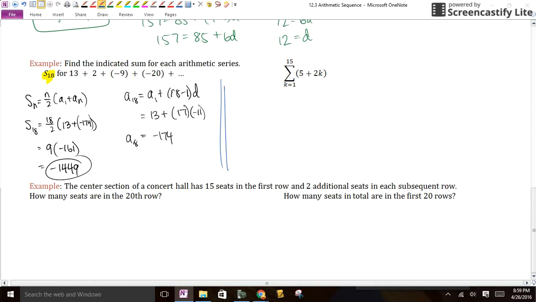All right, what about this other one, written in the sigma notation, which scares everybody, right? Well, the first thing is I don't know that it's arithmetic. Well, they told me it was, so I do know. But I don't know what the common difference is. I don't know what the first term is. I could probably figure out the first and last term. In fact, it should be pretty easy.